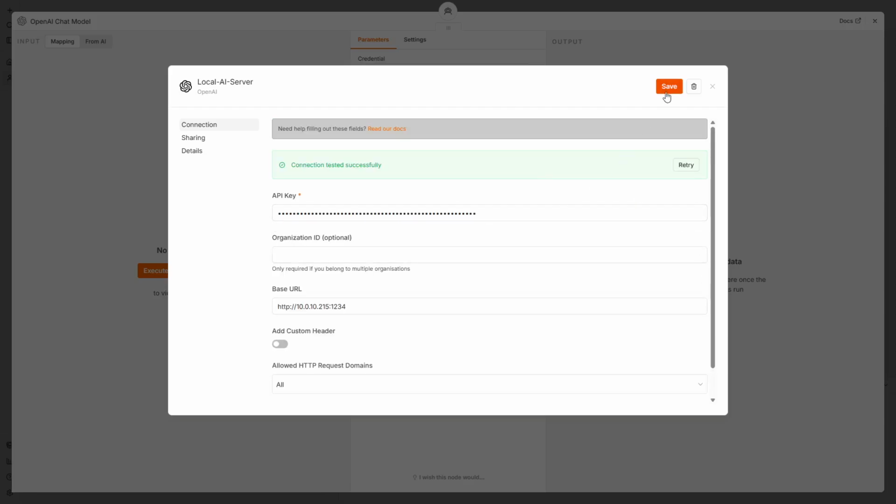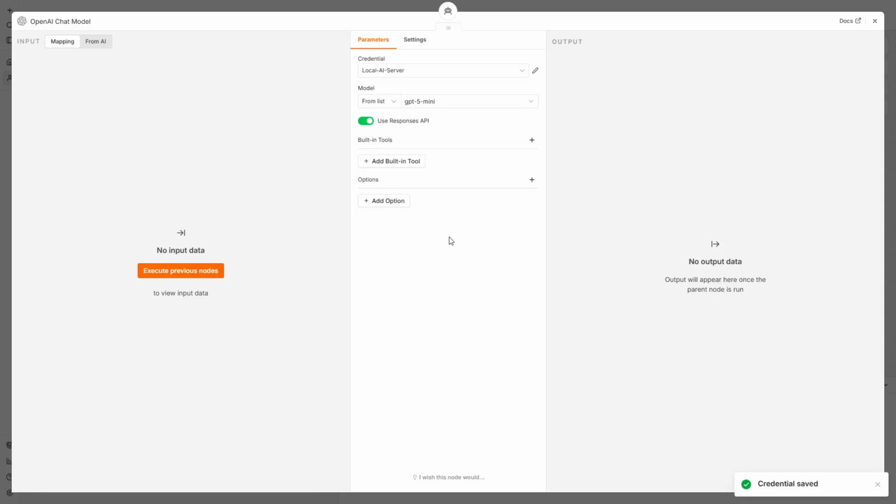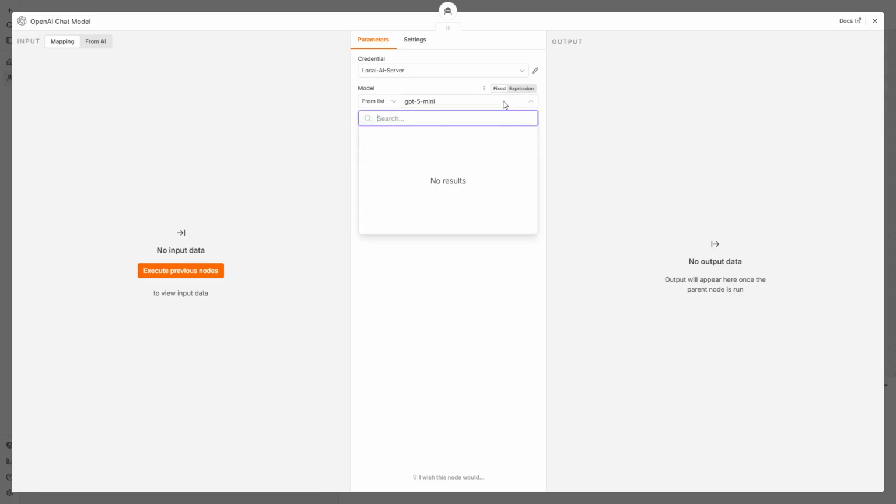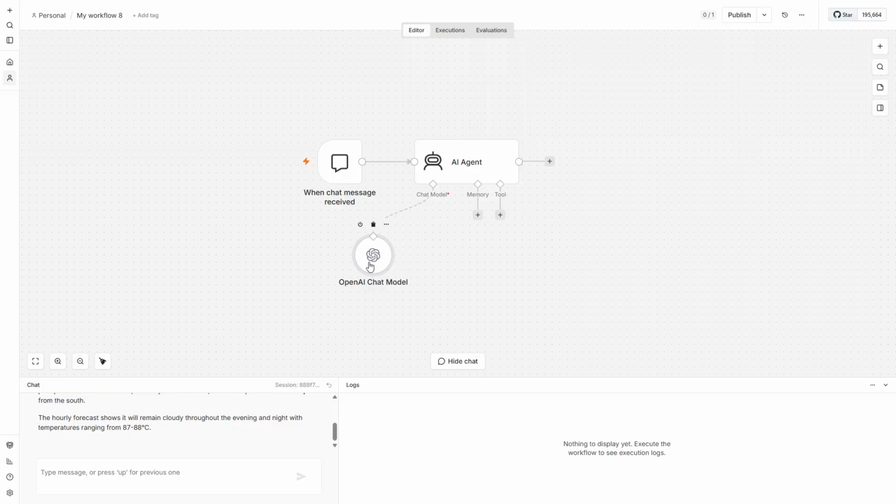Let's try, it is working fine. To ensure whether it is working or not, you can try to load the model. Okay, in this case I don't get the model.